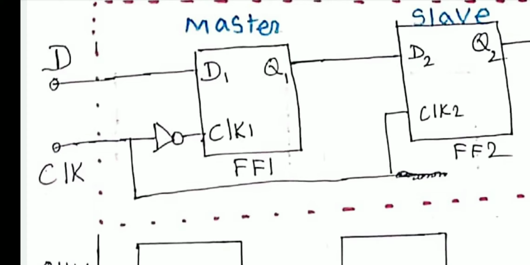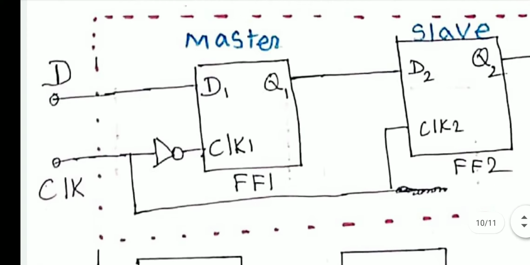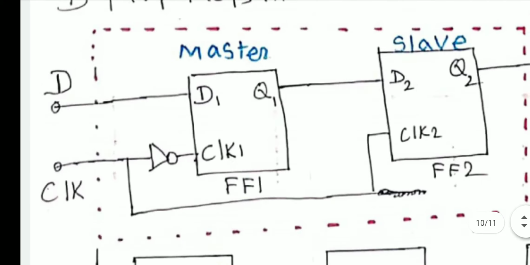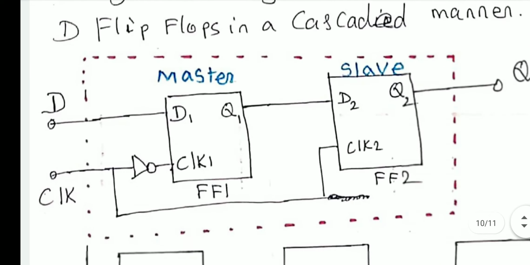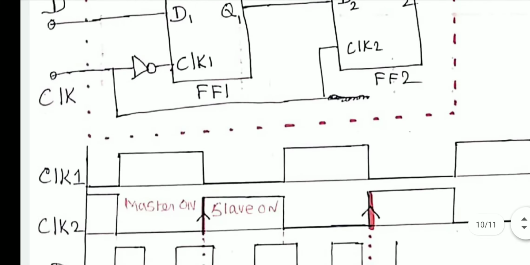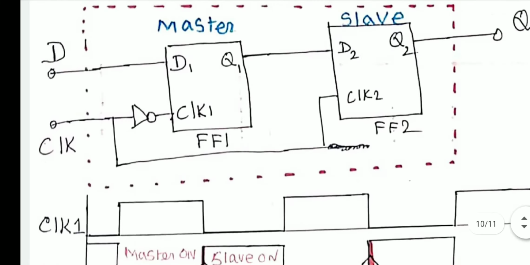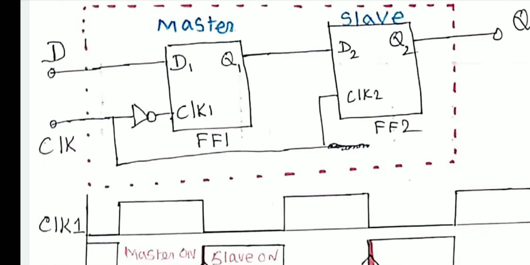That is the idea. So we call flip-flop 1 the master flip-flop and flip-flop 2 the slave flip-flop. See how it works? The master flip-flop latches the D input in Q1, and the slave flip-flop transfers this Q1 to the output. That is the idea. So during one clock cycle, the master flip-flop responds to the negative level, and the slave flip-flop responds to the positive level.